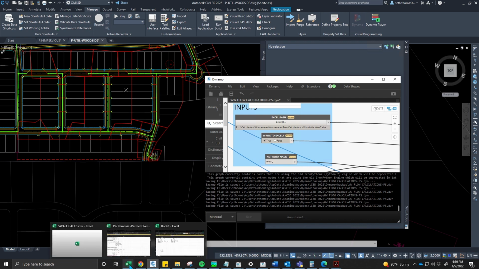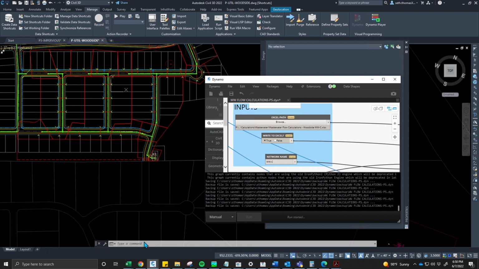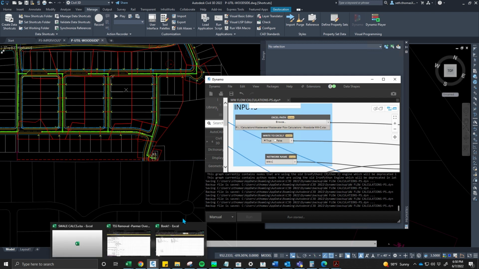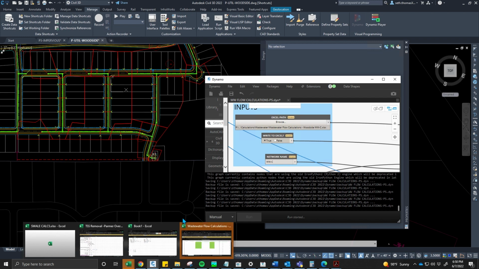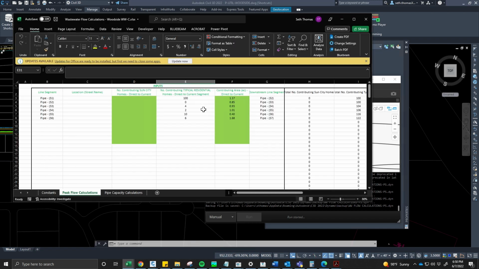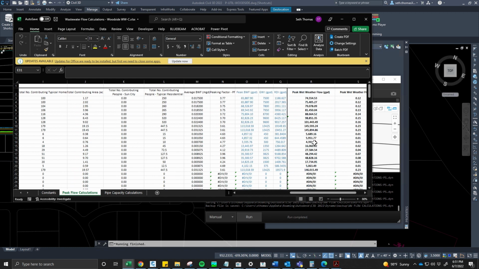And you'll see the Excel sheet pop open, write in all the values, and all of your wastewater pipes will be solved for. So there it goes. It starts writing it in. We've got some data starting to populate, and there it goes. It's done. So we've calculated all the flows, yada yada.